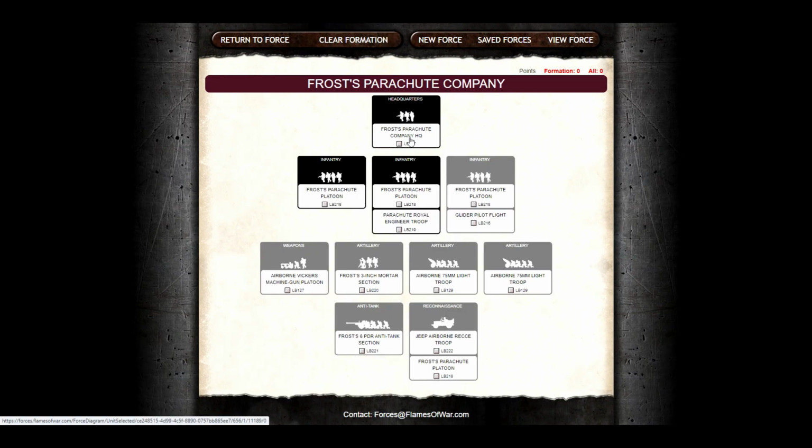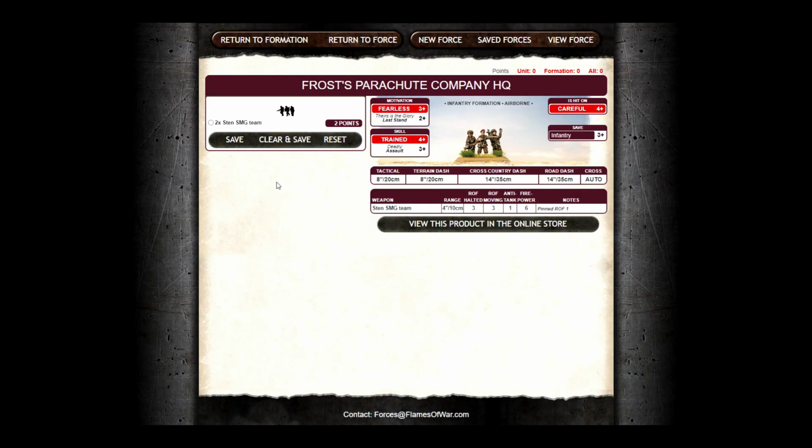So we have to pick a HQ and 2 infantry platoons or a Parachute Royal Engineer troop. So we're going to go ahead and click the company HQ. This is us. This is who we're going to be portraying. So let's pretend that this is Lt.Col John Frost and his 2IC. He's going to have his Sten gun. It's going to be a rate of fire of 3, halted and moving, with a range of 4 inches. It's just a little SMG, good for obviously defending the buildings that we're in, but you really don't want to be facing anything, especially as the company HQ.